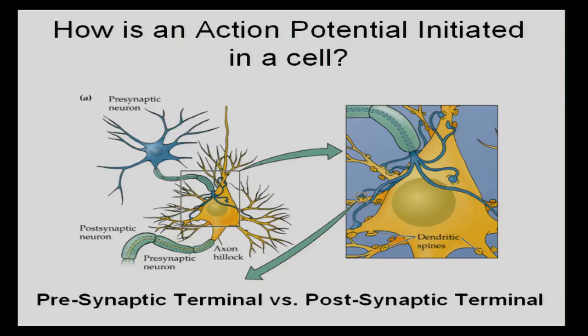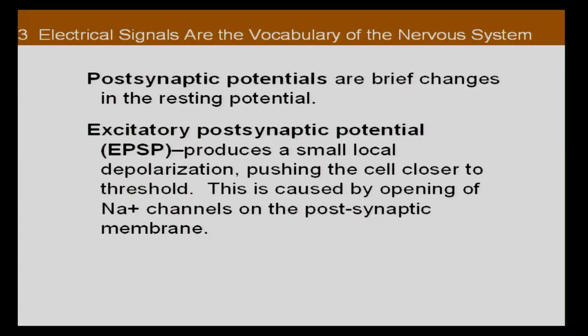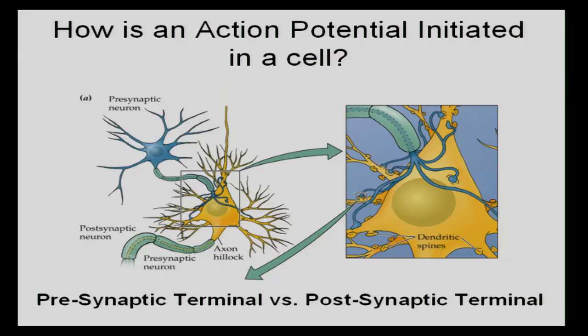Let me explain that. So these synapses, we're going to talk about the chemical aspects of synapses. So here's a blow-up of this. We have an axon terminal coming down, and you're terminating on the cell body. Sometimes you're terminating on the dendrite here. You're giving input to the cell. And those inputs are causing electrical patterns of activity. Those electrical patterns of activity are being generated here in the cell body and the dendrites. Not yet, we haven't reached the axon hillock yet. They're being generated in the cell body and the dendrites.